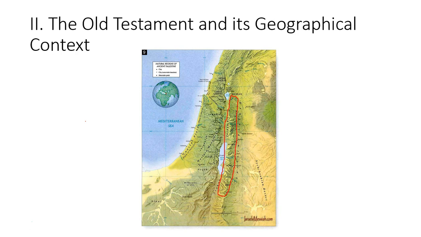And then finally, the fourth zone would have been what we call the Transjordanian Plateau. Trans means across, so this is the area that is across or on the east side of the Jordan River. For much of Israel's history, that was not actually part of the nation of Israel, but Moab and Edom and Ammon would have been a couple of the nations that would have been over there. The amount of rainfall decreases as we continue to head east, and finally you'll notice that heading east of the plateau, we are going to be into the Syrian Arabian desert.